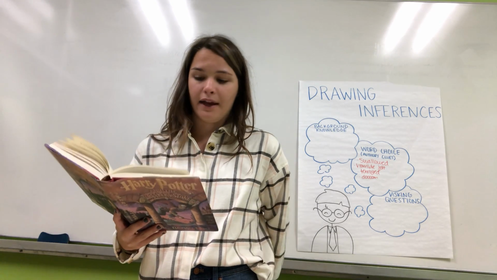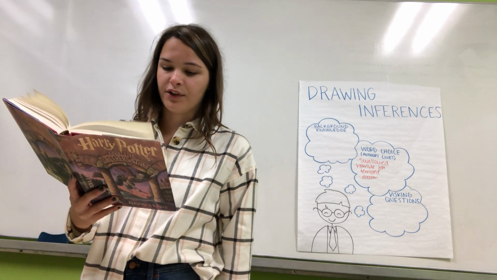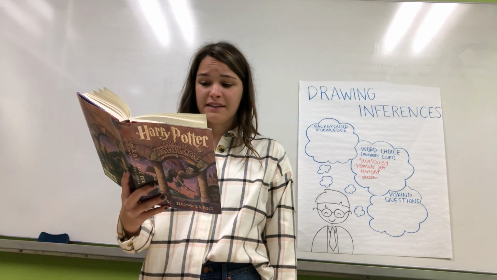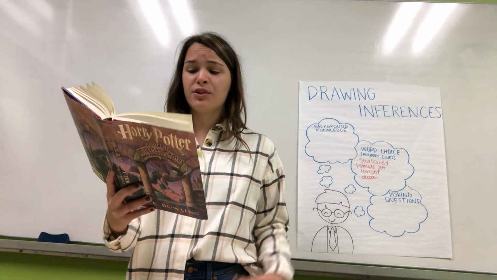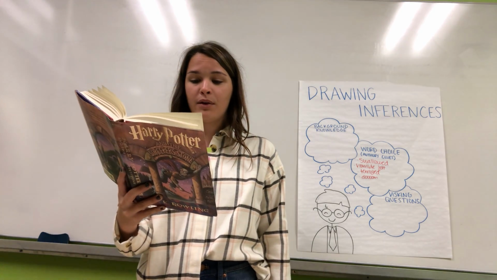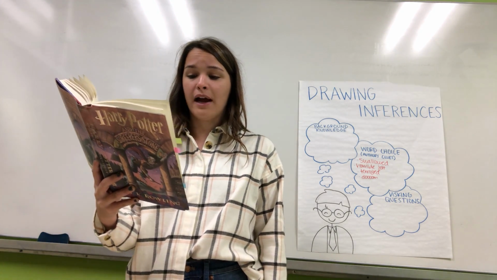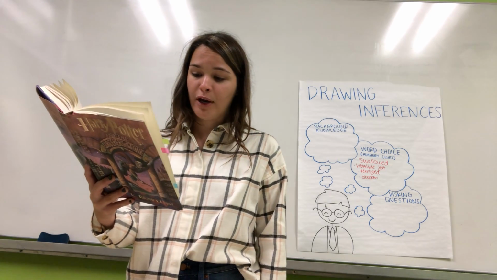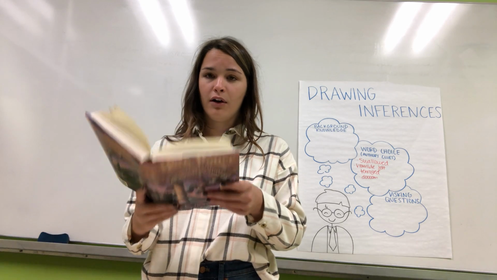"Now, form a line," Professor McGonagall told the first years, "and follow me." Feeling oddly as though his legs had turned into lead, Harry got into line behind a boy with sandy hair, with Ron behind him, and they walked out of the chamber, back across the hall, and through a pair of double doors into the great hall.